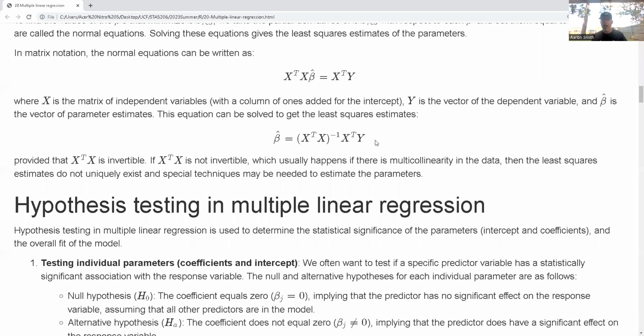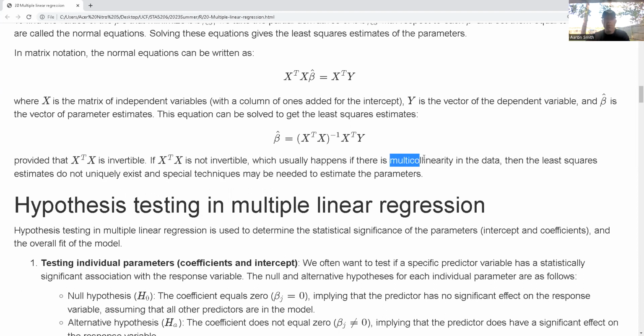And so when I actually give it real life data, this is not how the computer is going to compute it. It's going to use a more advanced technique. We don't care. We'll get something sufficient, something good. From our point of view, we're going to drop it into the computer and it's going to go. And so something about this is that this has to be an invertible matrix. If it's not invertible, then there's problems, but R knows how to handle that.